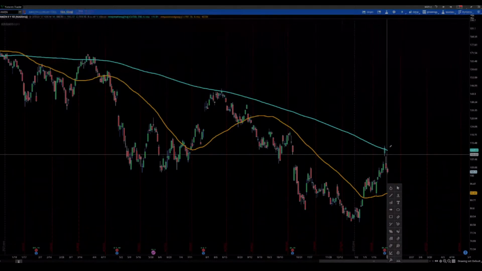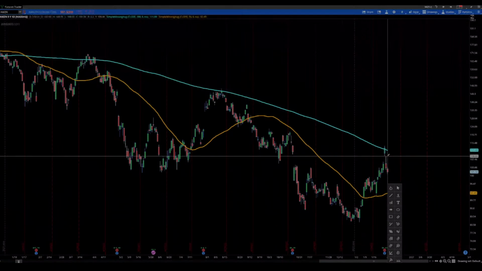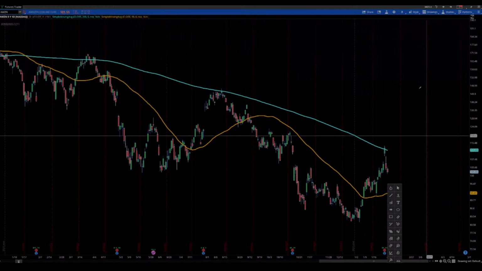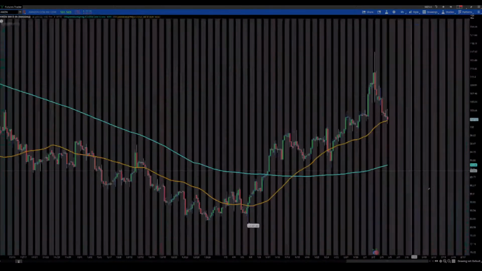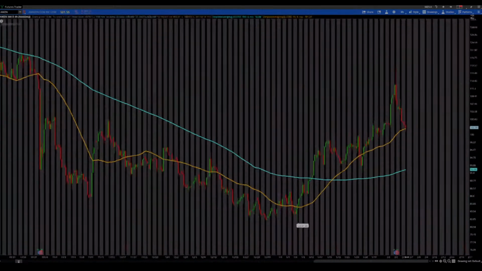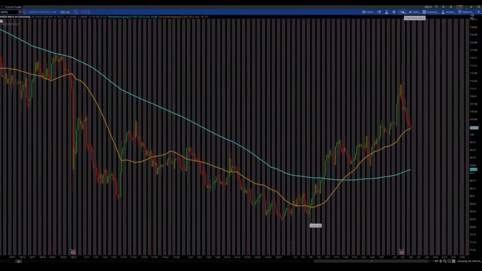So that's a big gap right there, and there's still a gap. Well, not really, but close to it. I guess you could say there's still a gap between here and here. So that's a daily chart. Let's break it down a little further into a 4-hour chart. We're getting in closer.